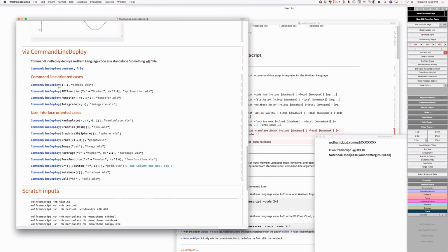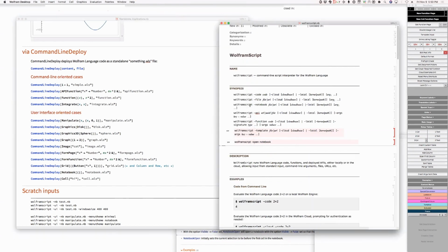Okay, hold on. So let's take this case here. In this case here, it's going to do the same type of thing as a Wolfram script -API. Exactly. Okay. Where is it going to bring up? I think there's two cases. There's command line oriented cases where it's just textual, back and forth, right?